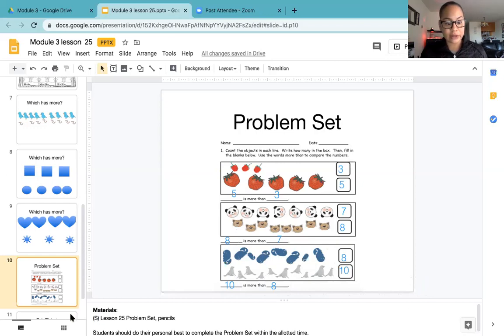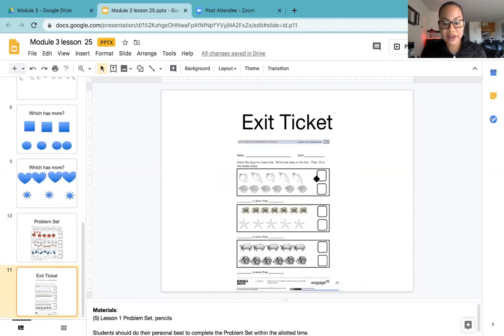Wonderful. So now we're going to go to the exit ticket, and you're going to do this. Oops, I have to erase my numbers before we go to the exit ticket. Okay. Exit ticket time. So this is what you're going to do on Seesaw. You're going to see this sheet here, and you're going to fill in the answers using the drawing tool on Seesaw. There's a pencil tool and a drawing tool. You'll click on either the pencil or the pen.